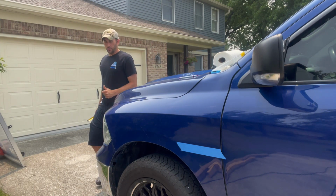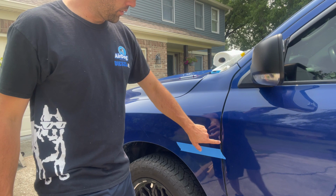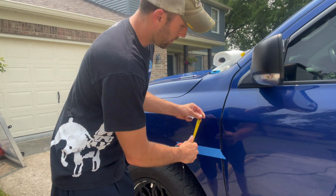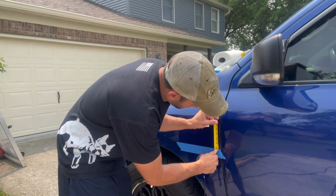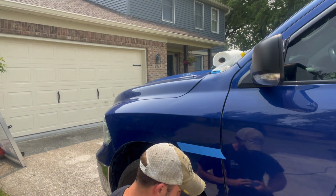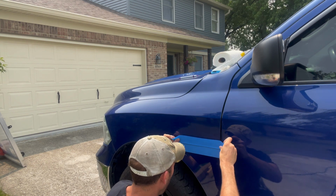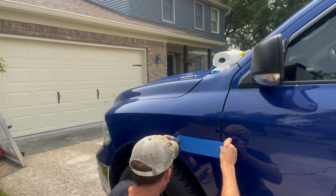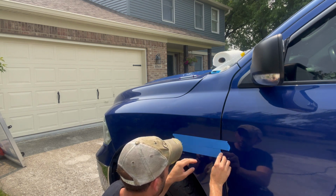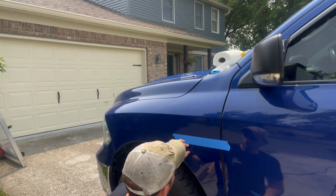What I found is over there the body line's a little different. So if you try to measure off one or the other, it's gonna give you a false reading. I'm going off of the top here. So I actually goofed. Since that's where I want it, I'm just going to put a new piece of tape here, but the emblem is going to sit directly underneath this here. So my emblem is going right here.